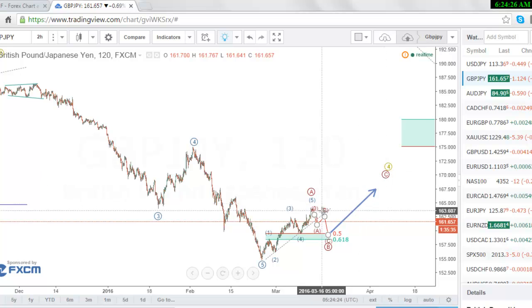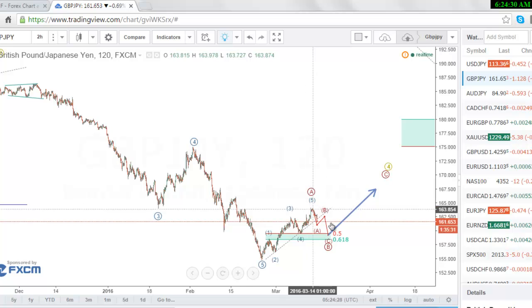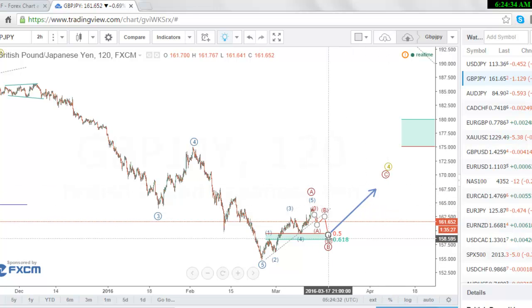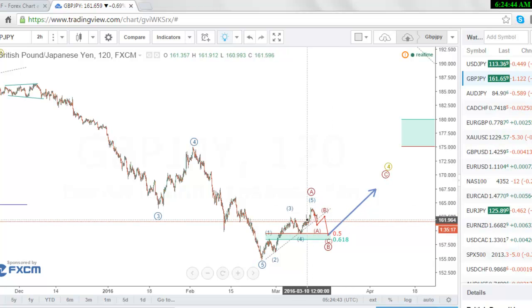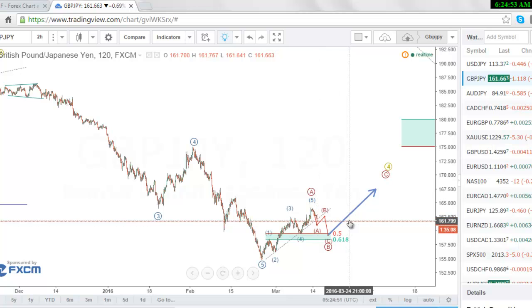Remember, in Elliott's wave principle, we only trade wave 1, wave 3, wave 5, wave A, and wave C. We don't trade wave B because it doesn't pose a very beautiful risk reward ratio. We want to trade something that could give us a possibility of a 1:3, 1:4 risk reward ratio. That is what is wise in this business. In the long run, we're always going to win.